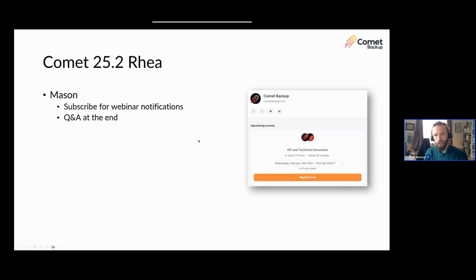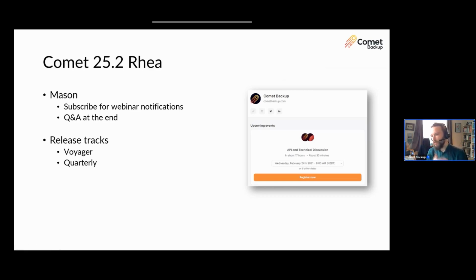So there are 2 release tracks for Comet. Every week, give or take, we publish our absolute latest changes as part of our Voyager rolling release series. And then 4 times a year, all of these changes get bundled up into one new major quarterly release. We've found that strikes a really good balance of getting early access and early feedback, and that builds up. By the time you get that quarterly release, people have run the gauntlet, it's been battle tested, it's ready for production. So the quarterly releases accumulate all of the changes from the last 3 months.